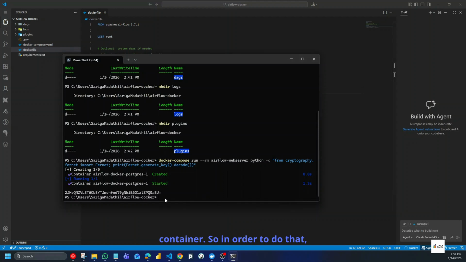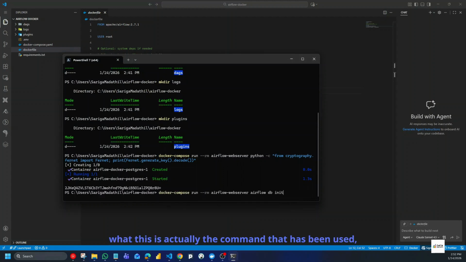In order to do that, this is the command that has been used: docker compose run --rm airflow-webserver, this is going to be for the web server, and then airflow db init. Okay, so let's run it.